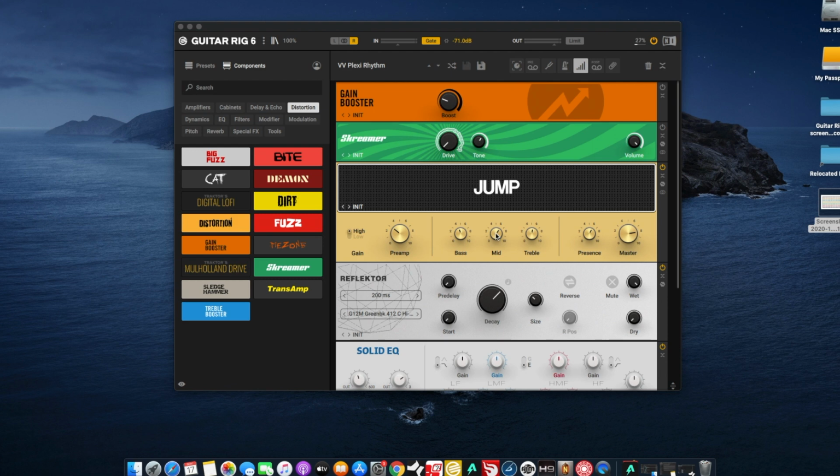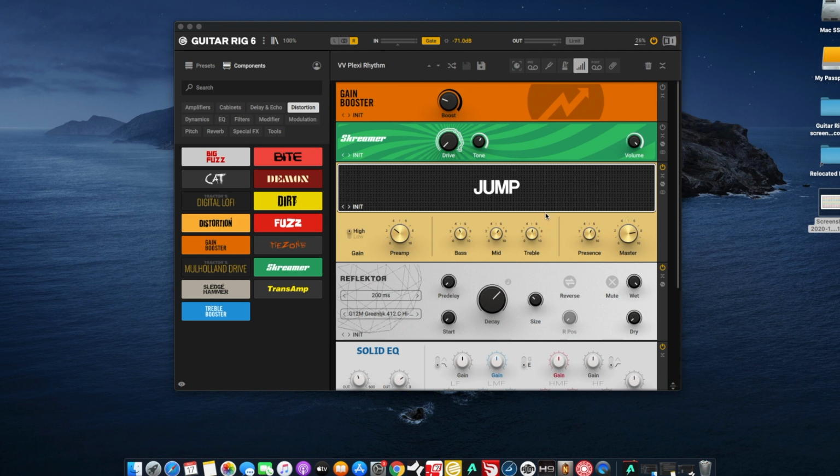All right, so I'm going to quickly walk you through some of the presets that I used for the video, and the first preset I want to talk to you about is the rhythm sound. Now, the rhythm guitars were hard panned, they were double tracked. So I didn't want to use too much gain. It was a very low to mid overdrive kind of setting. So I used the Jump amp model from Guitar Rig. And as you can see, the EQ controls are not far away from a flat setting.